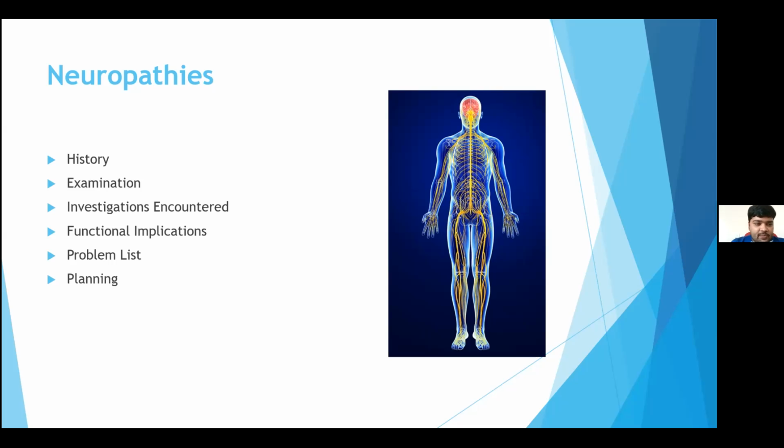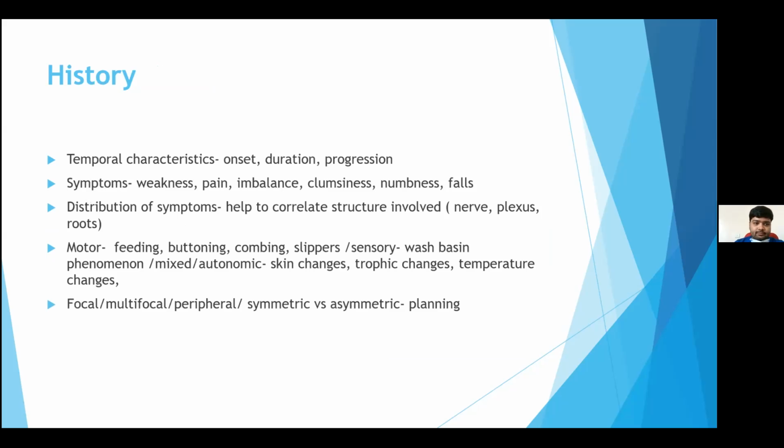So when you talk about the assessment of neuropathies, we need to look at the history and exam. We will talk about what investigations will already have been done and what we will encounter in such a situation. What are the functional implications due to these impairments? What problems they face and how we plan to manage the patient effectively.